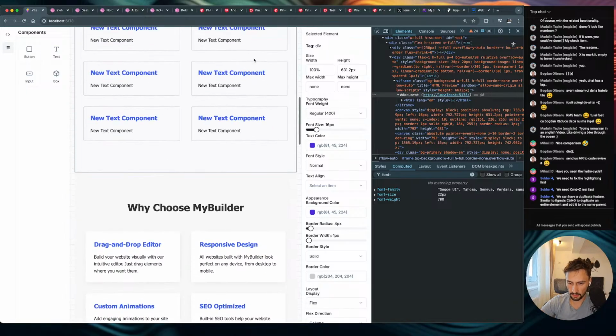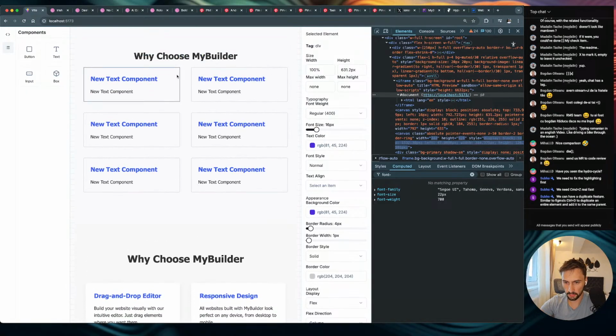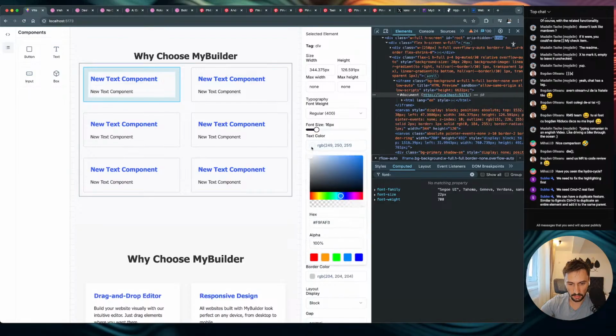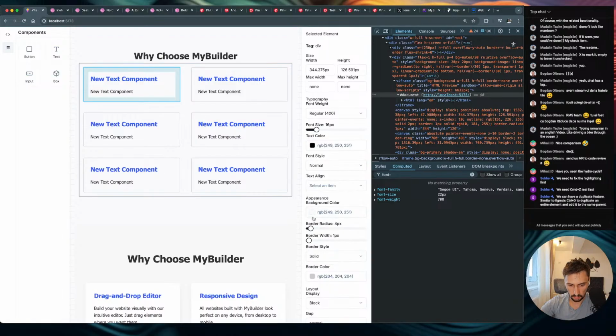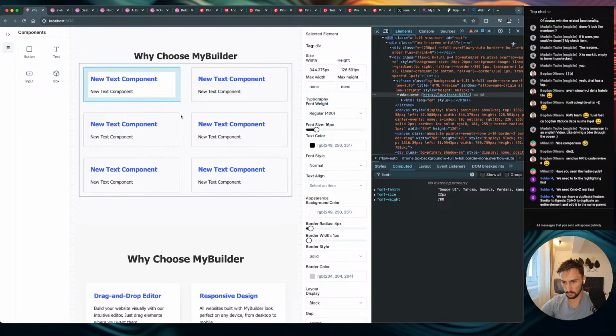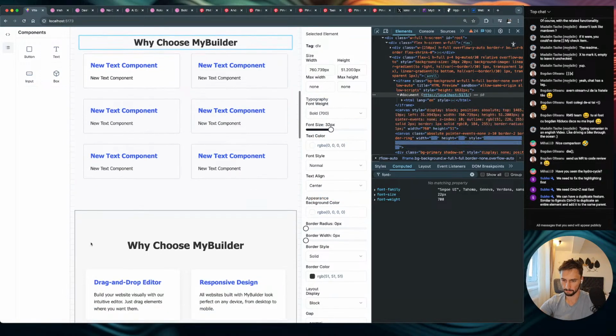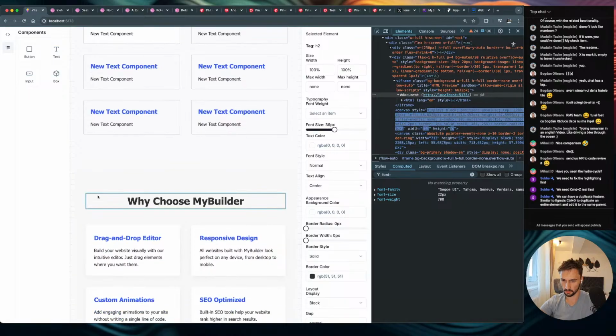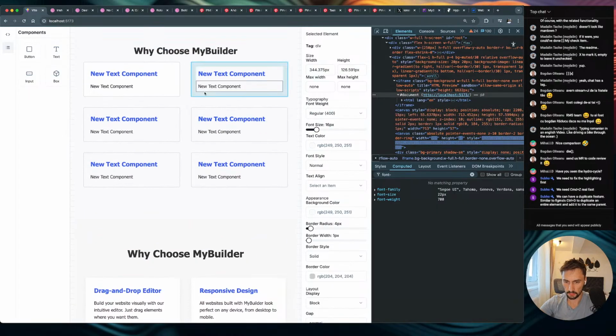Almost the same. It has a white color as a background. Each component has a white color as a background. So, isn't it white? Oh, not text. This was what, black? The background color. Where is it? Background color. White. Let me see. It needs to be white.